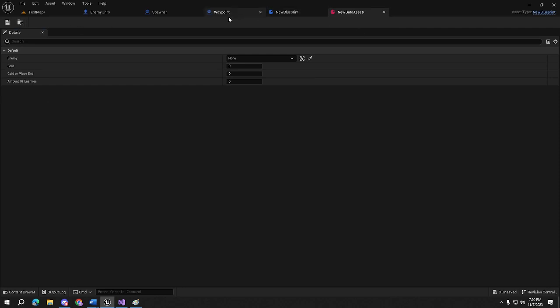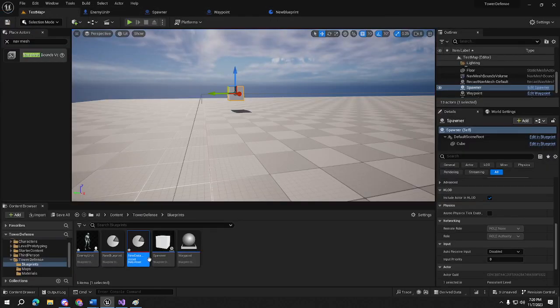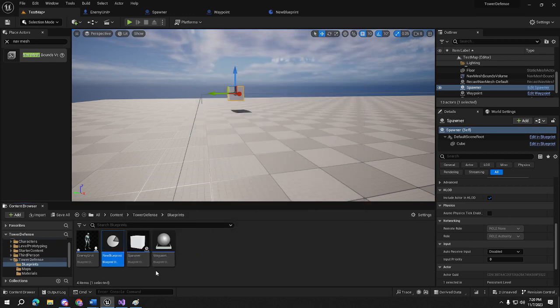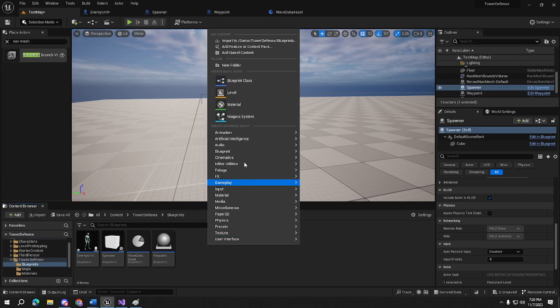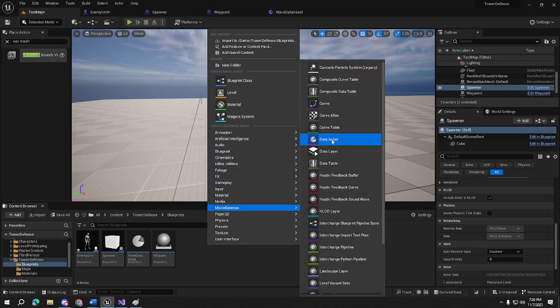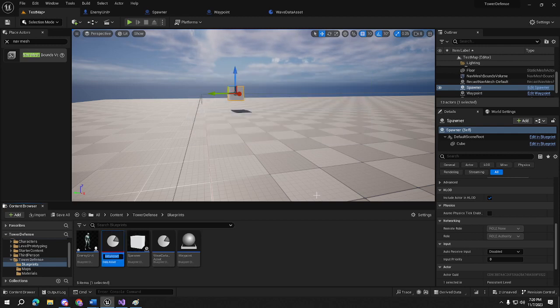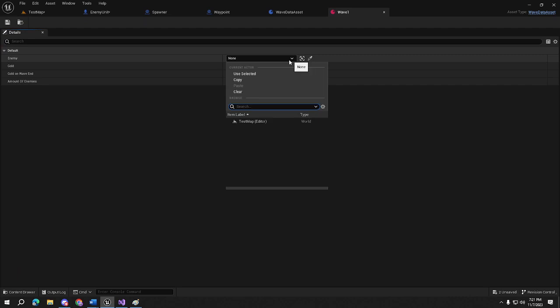So, let me just delete that again. Let's put here wave data asset. What happens is, if we create our data asset of wave data asset, this will be what kind of wave it is. So wave 1, this is the enemy I want to use.